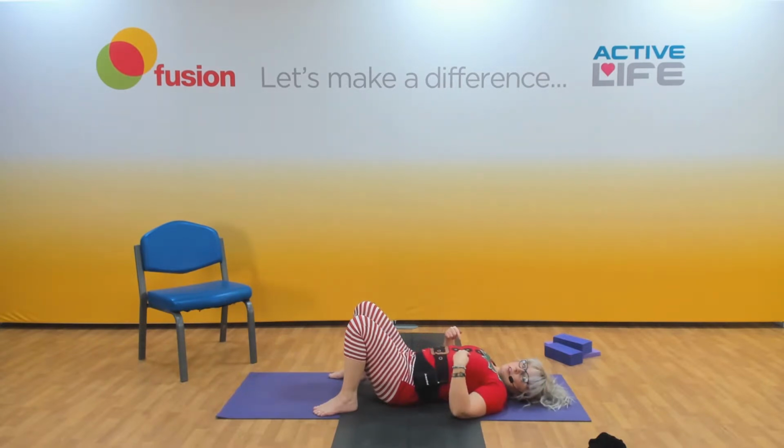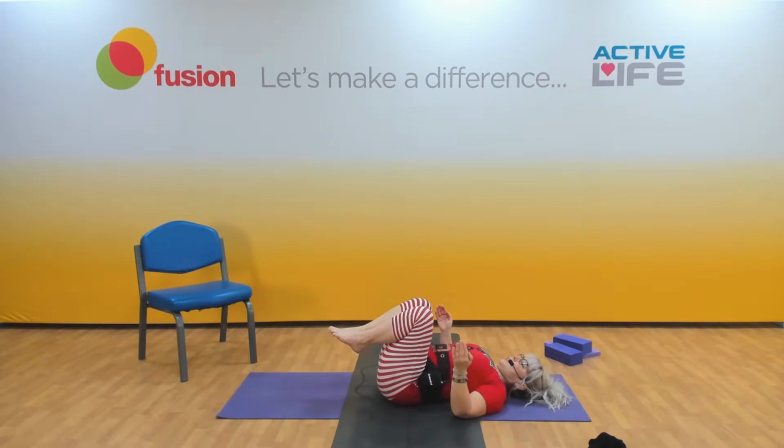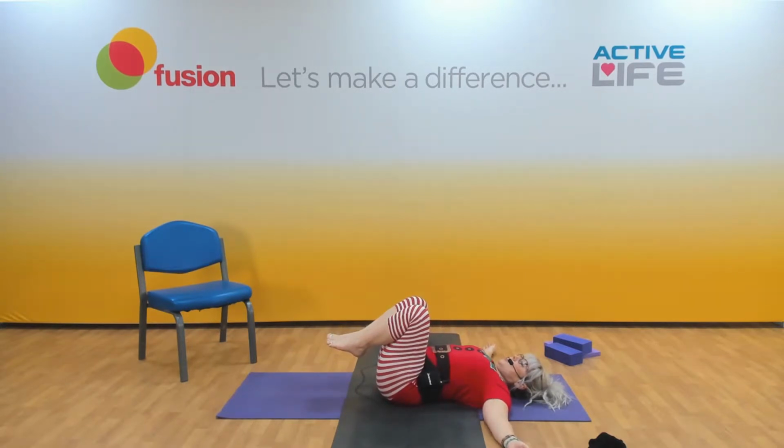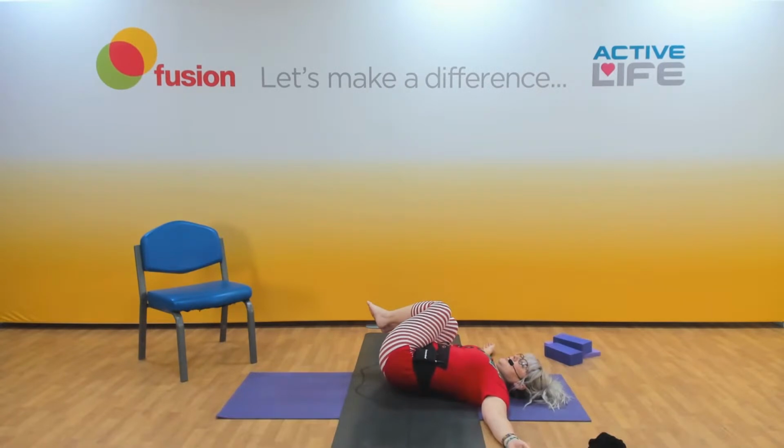Okay, so we're going to bring the knees up to the chest now, which automatically tilts the top of the pelvis backward. And we're going to do a twist. We want to try and keep the knees squeezing together and the arms wide, shoulders flat now. Take a breath in. As you breathe out, take both knees to the right and really tuck the knees up towards the arm. Hold the legs above the floor if you get all the way down as well.